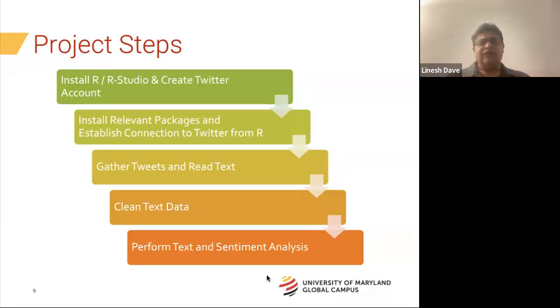And then, of course, cleaning the text data, that's where you apply your NLP skills. You talk about all those NLP tasks, right? Removing stop words and all the special characters and the spaces, and you do stemming or you do lemmatization on all of that, right? And then, of course, the most important piece, after all that, performing text and sentiment analysis. So these were the major steps in this project here.